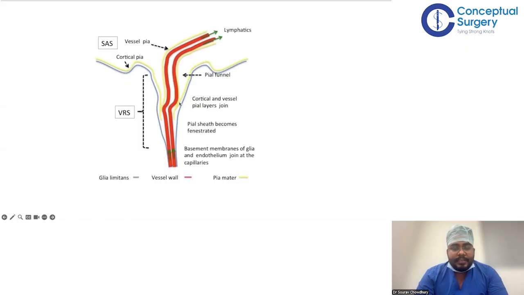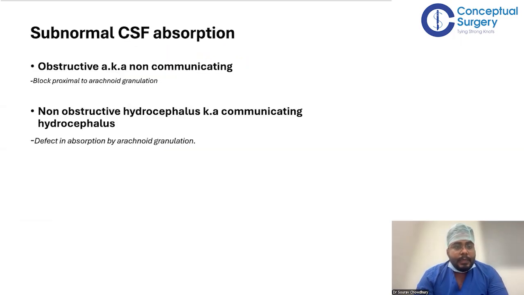These are the vessels in the periventricular region. You've seen the photo. The vessels are going, and the pia mater generally goes to a certain distance around these vessels. The CSF is generally funneled by the pia. The CSF accumulates in these regions, and then is absorbed into these vessels, finally going into the deep cervical lymphatic system.